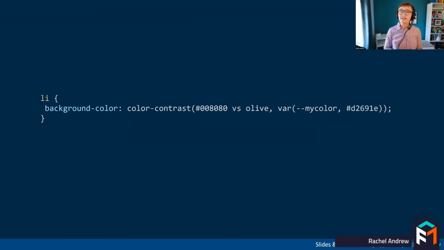There's also color contrast. This is really interesting because it lets you take a color and then a list of other colors, and from the list the browser will pick the one that will give you the highest contrast with the first color. So that's again a useful function because it lets you, if you for some reason have dynamic colors in your application, maybe it's something where the user can select their own color, in a CMS or whatever, being able to then have the browser select the best color for the text that's on top of that could be really handy. And you then have some control that they're still in keeping with what you want, but giving something back to the browser there. So yeah, lots of new stuff coming in color. The color spec is something to watch out for because a lot of those things are getting implemented quite quickly.